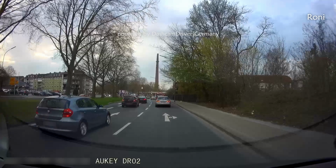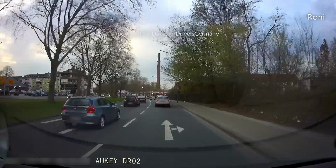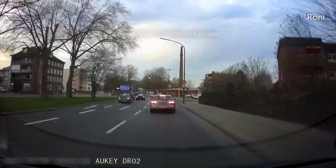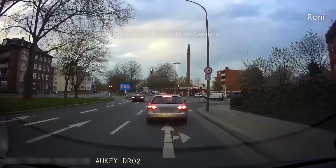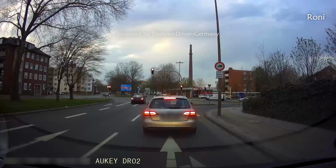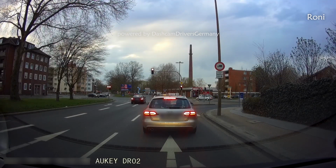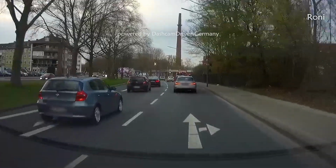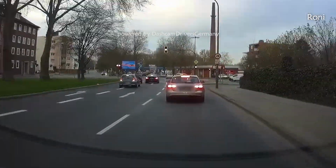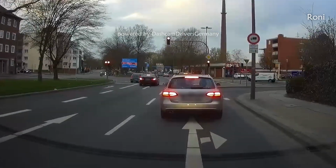Here we start with the standing picture, and once again everything is wrong here. The traffic light here is already yellow. And if you have to do an emergency stop at the traffic light, you have done something very wrong, but the safety distance of the drivers behind this car is clearly too small as well. Apart from the fact that they would have run the red traffic light, they couldn't have prevented an accident without swerving to the turning lane.